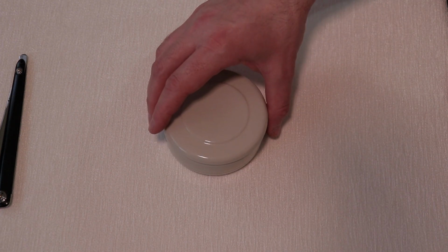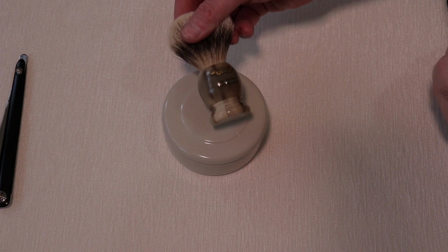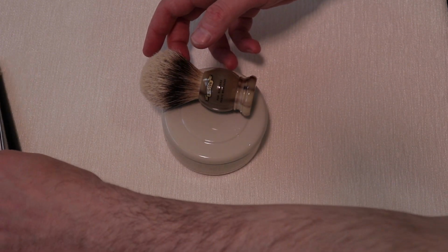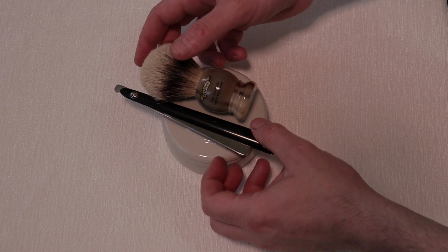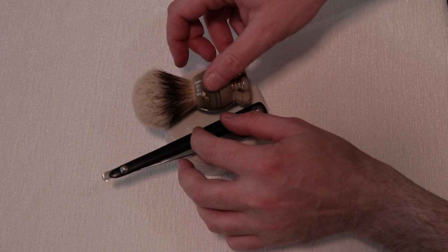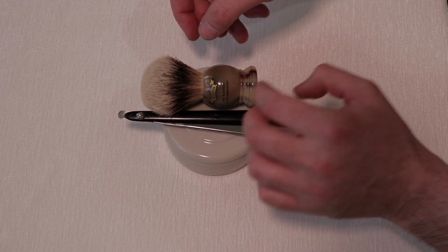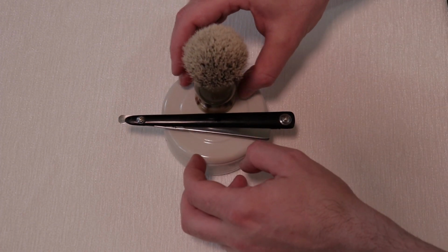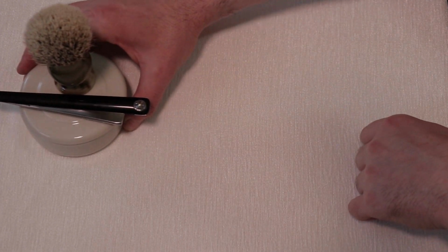So that will be my soap. My brush will be the Plisson, and you may be able to see I've just recently oiled it, because this is horn, so I treat that with oil. So I look forward to using all these items.